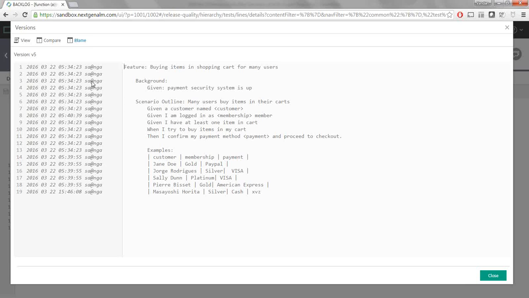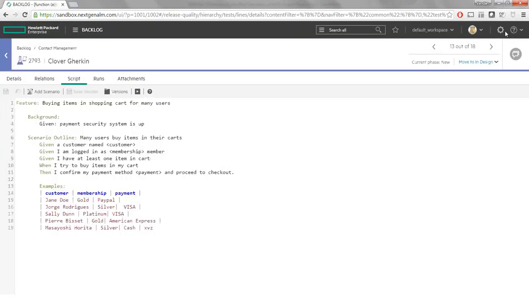But if you have a team of individuals and people are working on the same feature file or the same test itself, it's quick to identify who made that change, so that if you need to collaborate with that other individual, it's easy for you to find out and ask them why they made a specific change. So again, the whole notion of introducing Gherkin is primarily the future of how manual testing is going to happen in the agile environment.